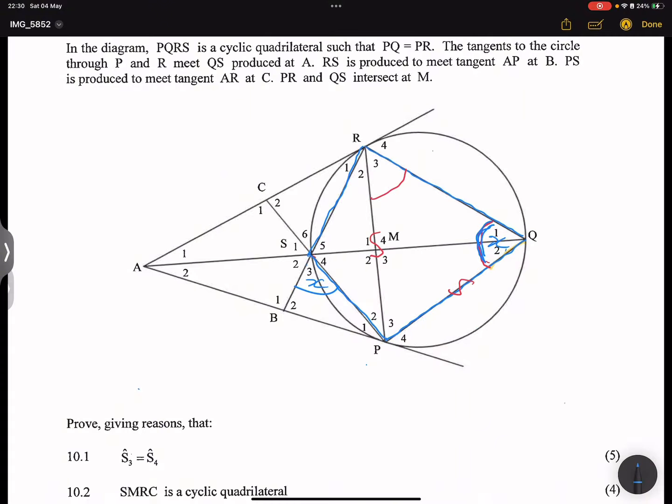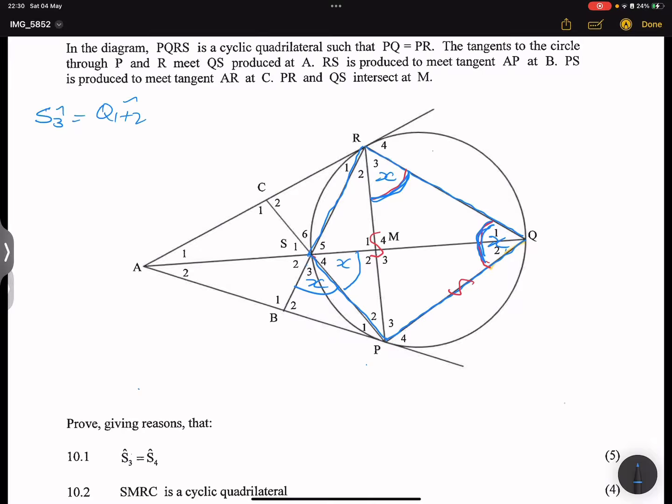But remember, we said that's an isosceles triangle. So it means that R3 would be equal to X as well. But if R3 is equal to X, it would mean that also S4 would be equal to X. So there we can prove that S3 is equal to S4. Now let's write that down. Okay, so we're using deductive reasoning, right? So we're saying S3 is equal to, we said Q1 plus 2.